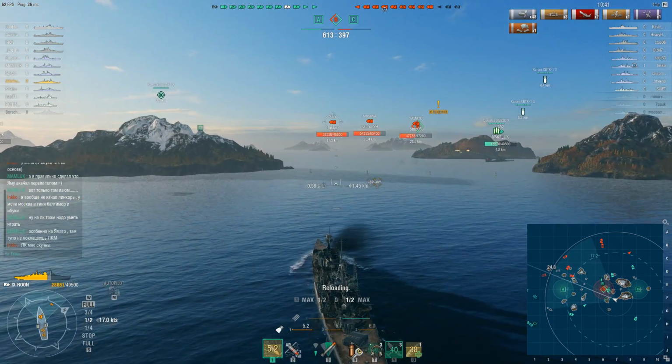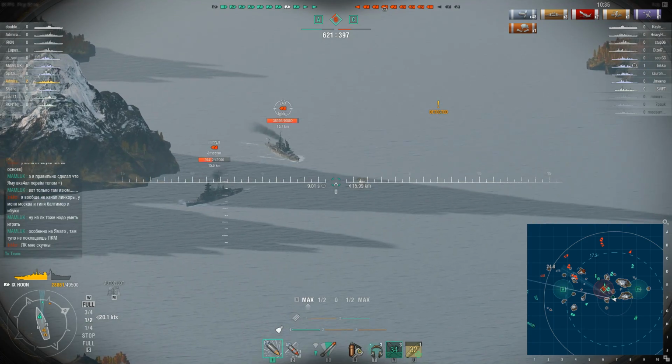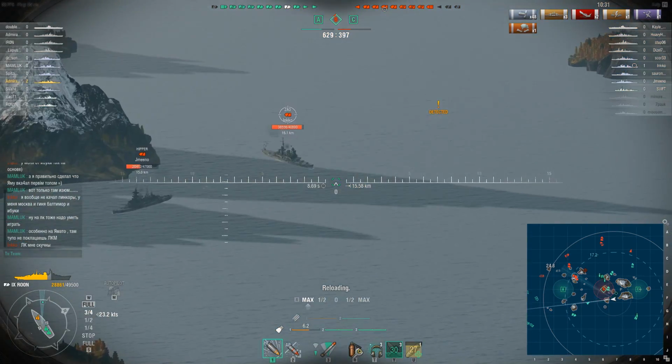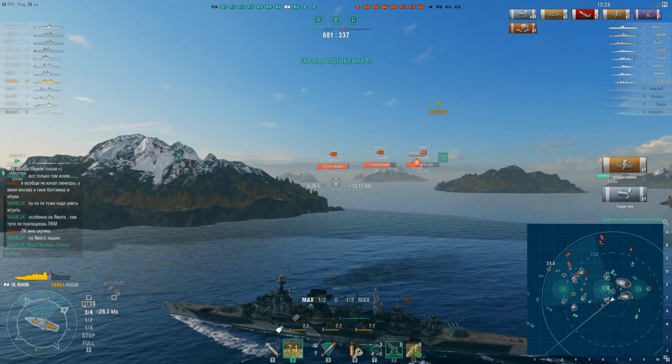Right. Okay. That's a lot of firepower from a lot of ships with a lot of health. And I have been spotted. And that's a Zhao. The Japanese Tier 10 cruiser. And that thing is absolutely lethal. Alright, let's get some fire on target and then get in the cover behind this island.